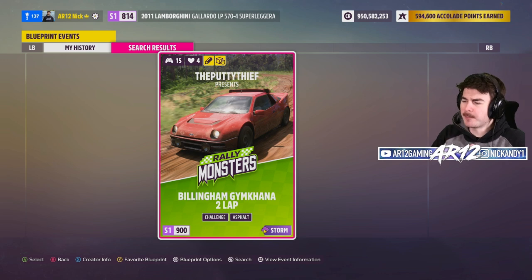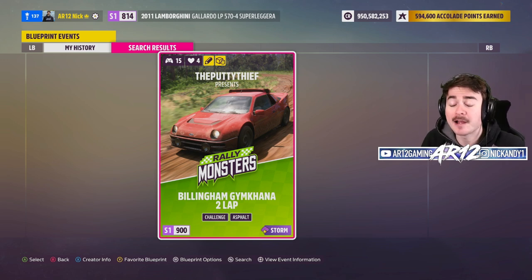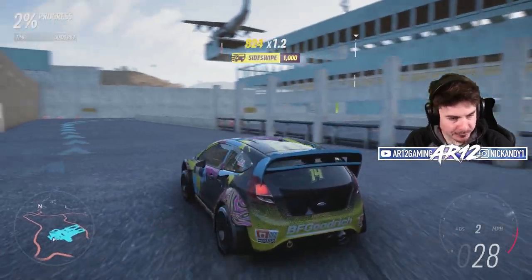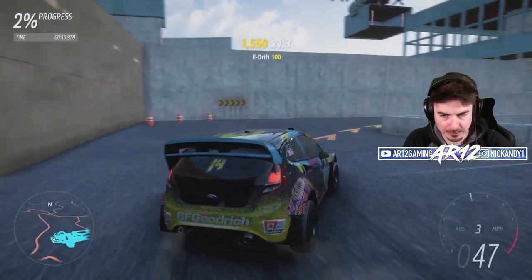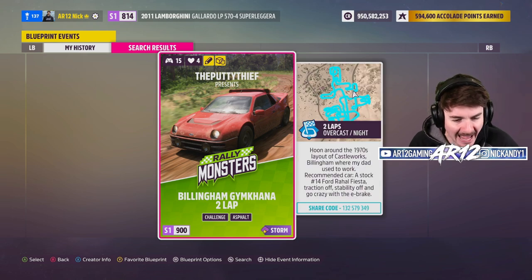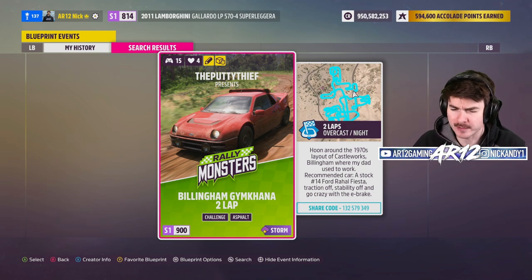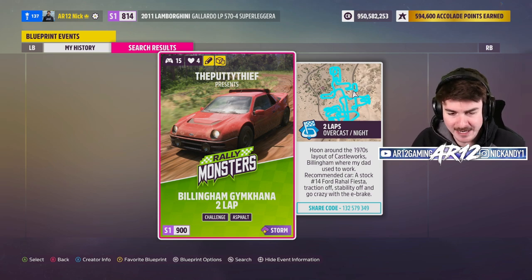You might remember a couple of weeks ago, I featured a map by the Putty Thief. He made this really cool Gymkhana-esque factory. Well, today, the Putty Thief is back with Billingham Gymkhana. Hoon around the 1970s layout of Castleworks Billingham, where my dad used to work. Recommended car, a stock number 14 Ford Rahal Fiesta.